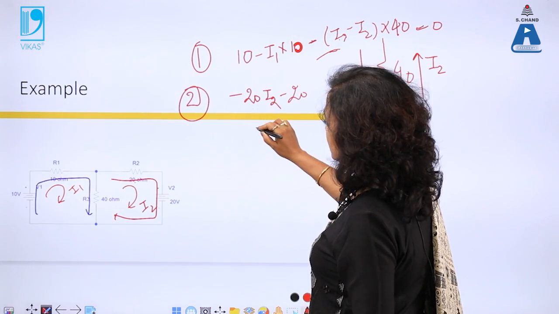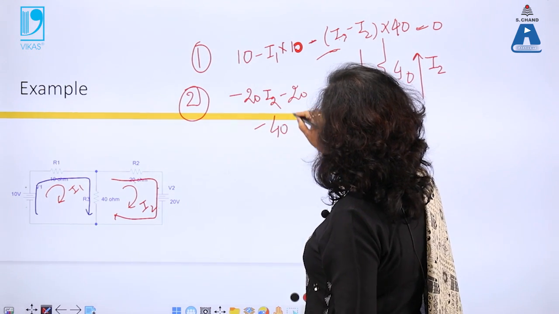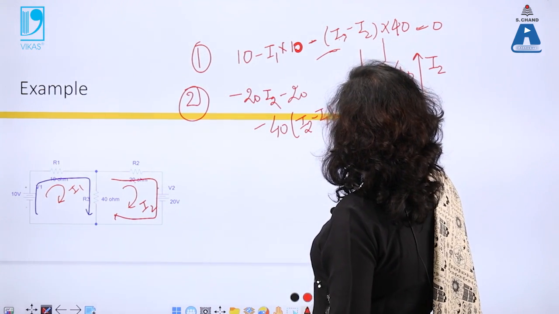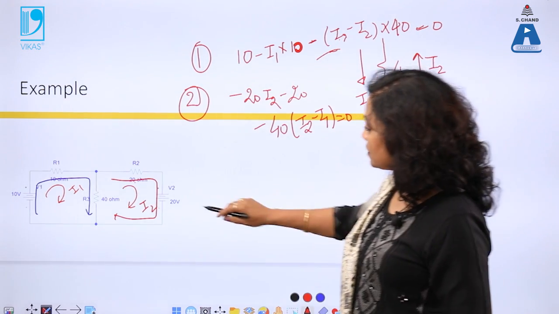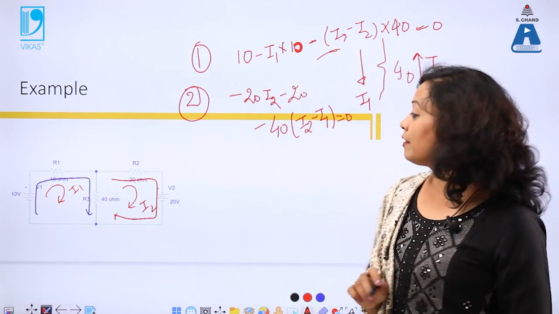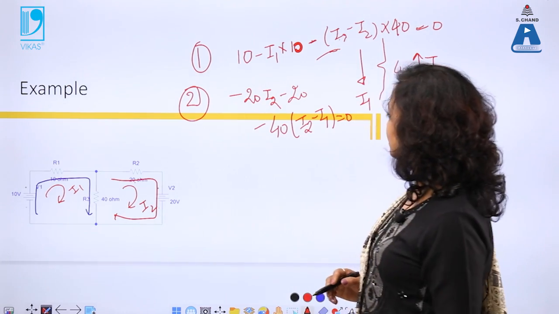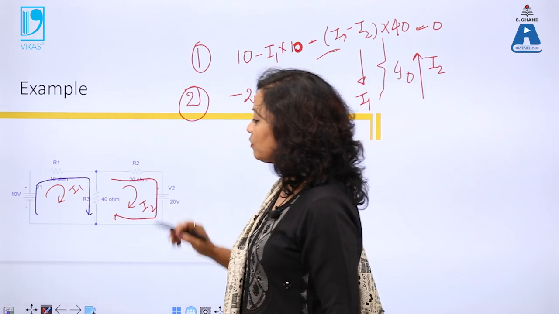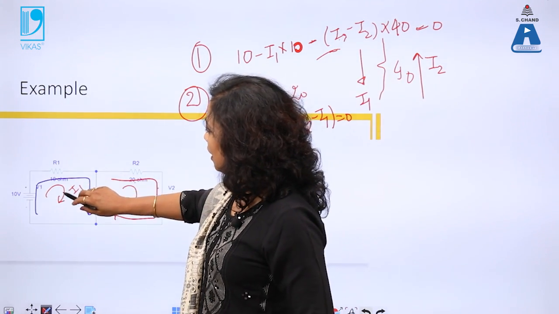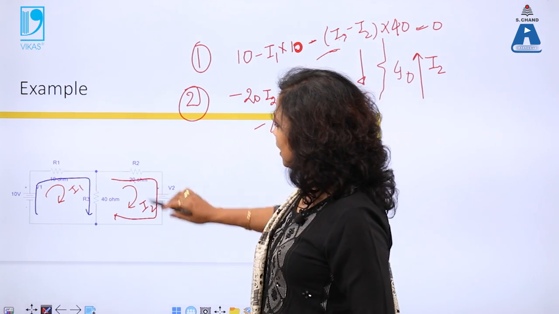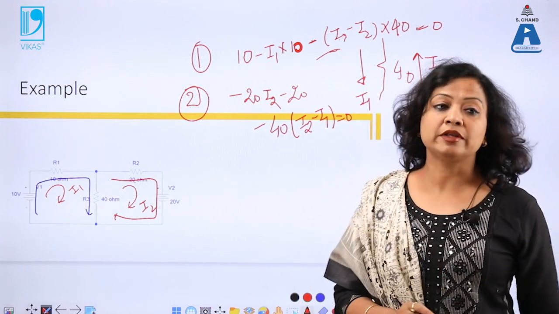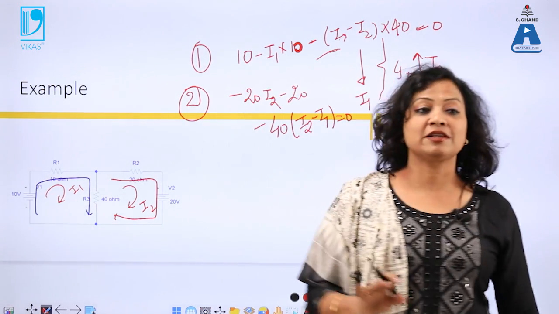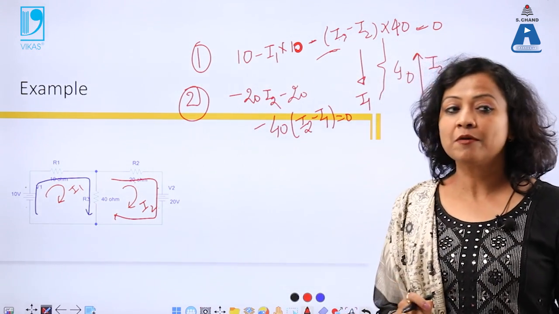So then this is minus 40 (I2 minus I1) is 0, because now for the second loop I have taken I2 greater than I1, because the concept remains the same as discussed earlier. Now using these two equations I can find out I1 and I2, and for resistance R1 I have current I1, R2, I2, and for 40 ohms I will take the difference of I1 and I2 to get the value of current in 40 ohms. So in mesh analysis I am using Kirchhoff voltage law.